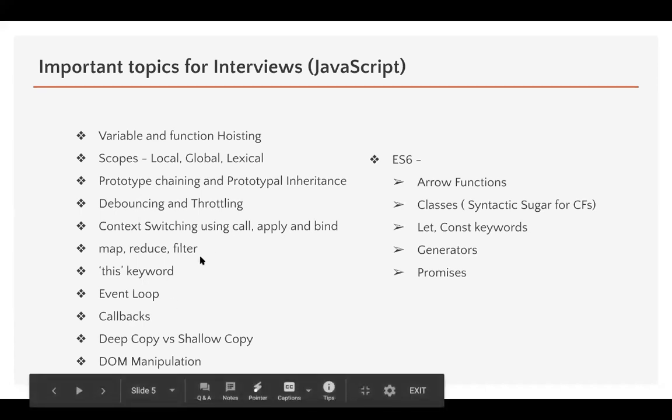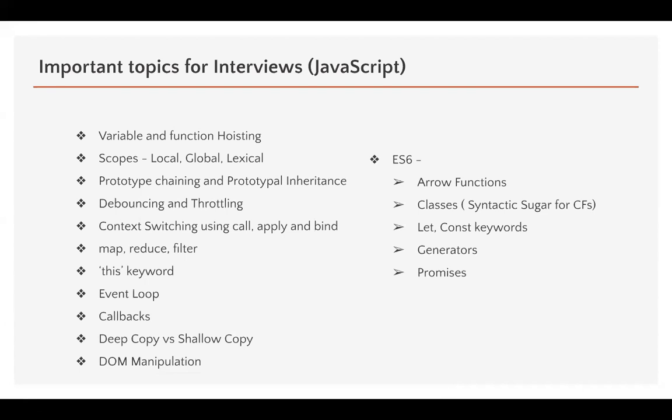Again, map, reduce, and filter. These are pretty good concepts. You can say these are wrappers on the normal for loop, wherein you don't have to worry about the edge cases, and they are pretty helpful. I have been using this a lot, even while solving DSA questions. Wherever I feel these things will help me not worry about the edge cases, I simply use them. About the this keyword, it is helpful in context switching and is a very important part of JavaScript.